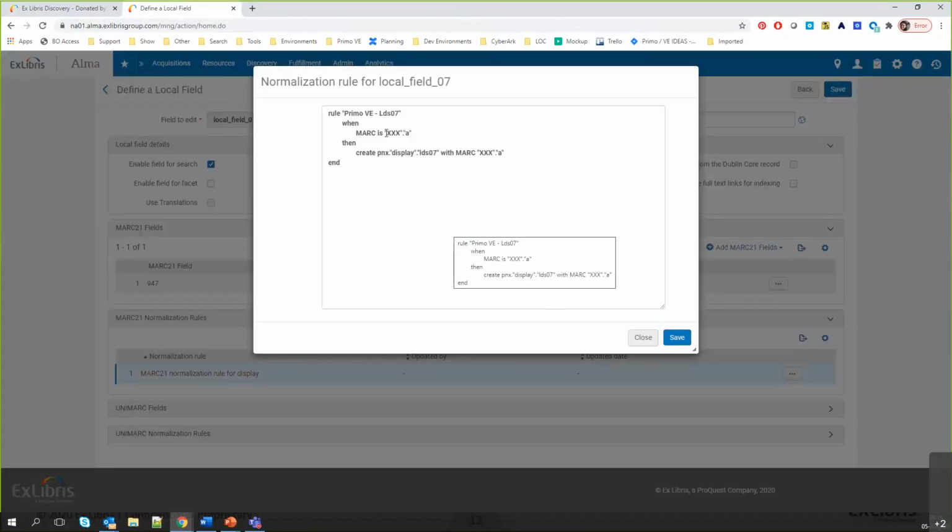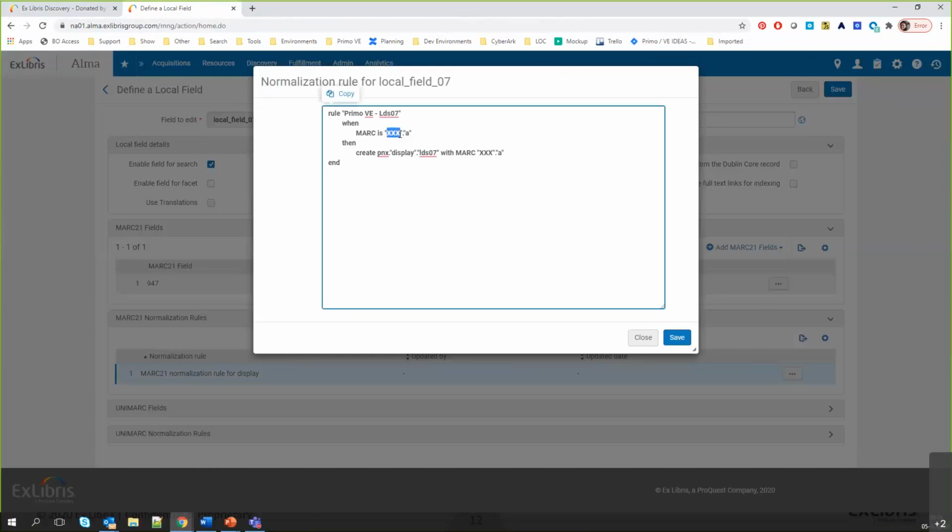So now we're using the 947 field. Here, again, I'm showing you a really basic example. Now we're displaying subfield A and subfield B. But now I want to show you, if we change the normalization rules to show only subfield A, how it will look in the display.